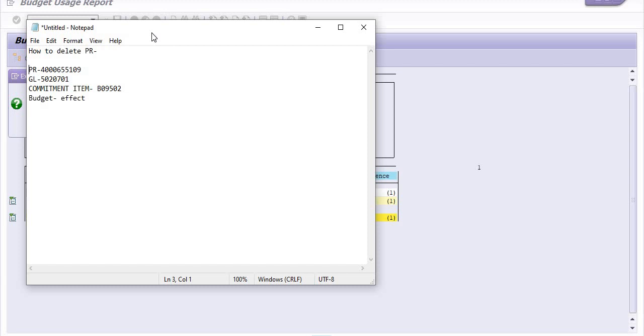Okay, now our purchase requisition is deleted. So what we have done: our purchase requisition was approved. First we have to unapprove that purchase requisition from the competent authority which has already approved it, using ME54N.